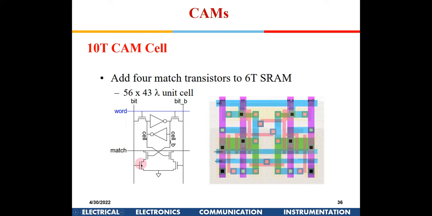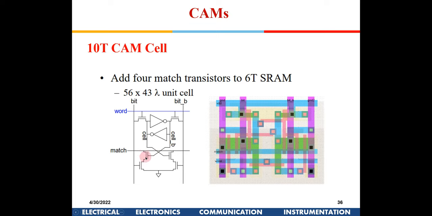Now, if I put 1 out here, this match line is pre-charged to 1. Now this is 1, so this transistor is on. But bit bar will be 0, so this transistor will be switched off. So whatever charge is available in the match line, the pre-charge, will continue to remain 1. That means if I am writing a 1 into the bit line, and earlier also it was 1 here, the match line will continue to remain 1. Now suppose I take the other way around, initially if it was 0, then the bit bar line will be on. Now I am putting bit line 1, and the match line has been pre-charged to 1. Now the bit line is 1, and the bit bar line from the previous stage is 1.